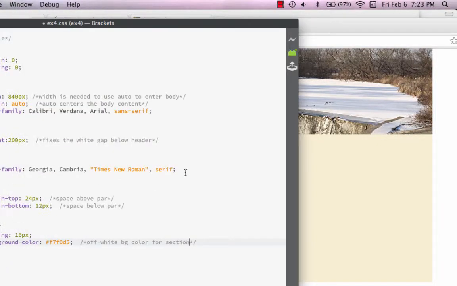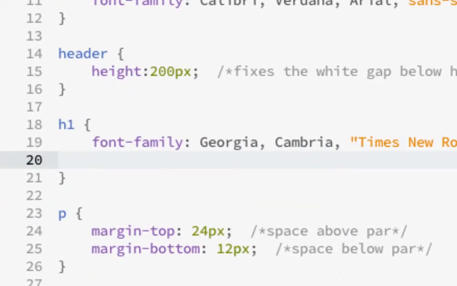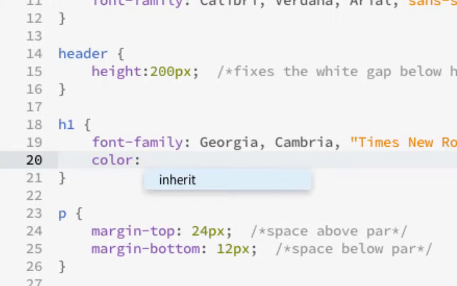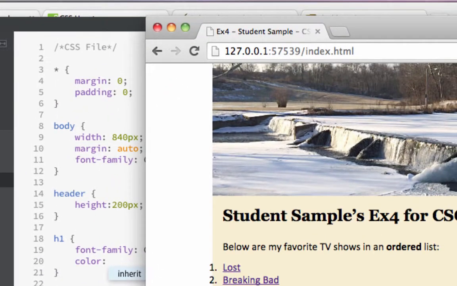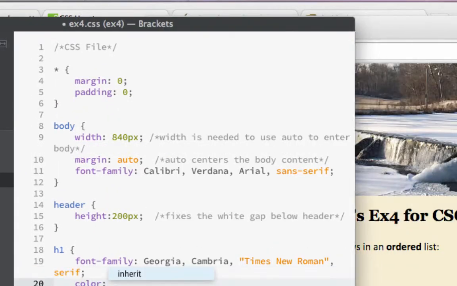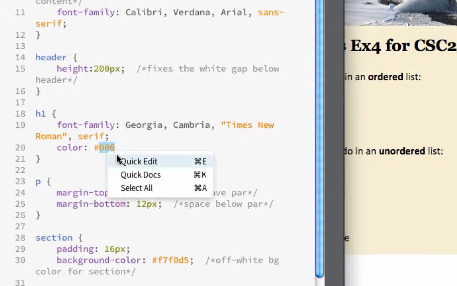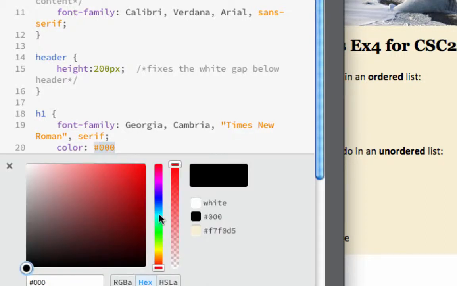If I go in the H1 and I want to change the font color, I'd use a very simple property called color. And what I'm going to do for color, again, I'm going to try to look for something that's in here, and that's why I'm going to bring this up so I can look at it a little bit. I'm just putting this side by side so I can look at it. Now, if I put in a color, I'm going to put a $000, and then I'll right click and do the quick edit and just look for a color, and I'm going to move down here.